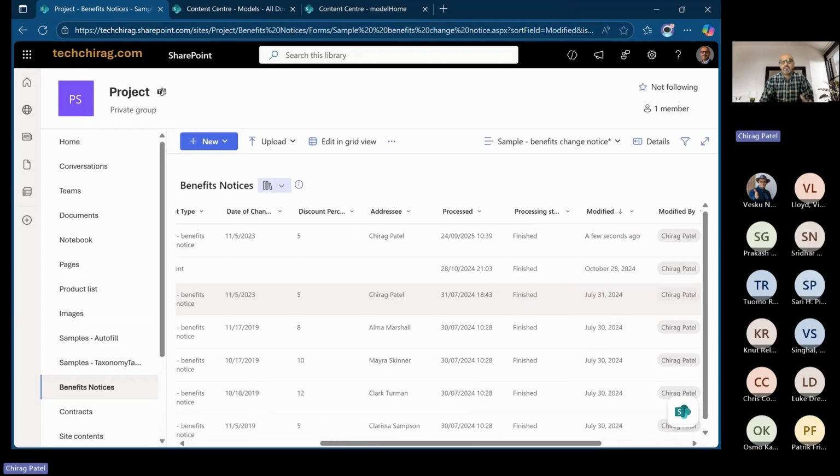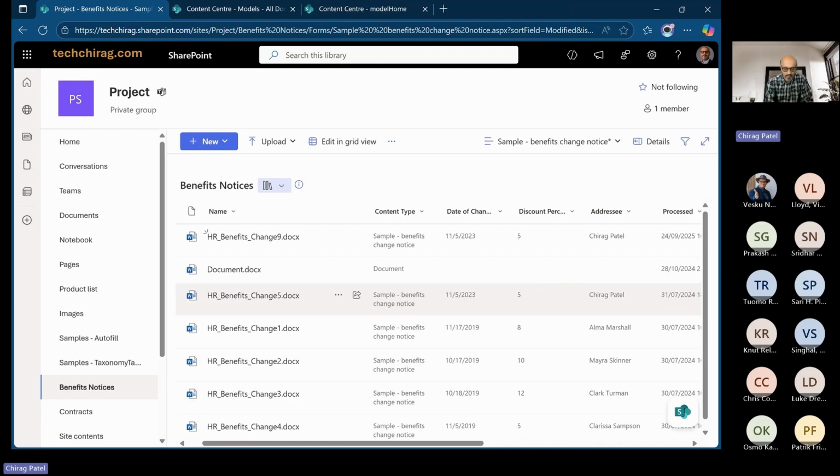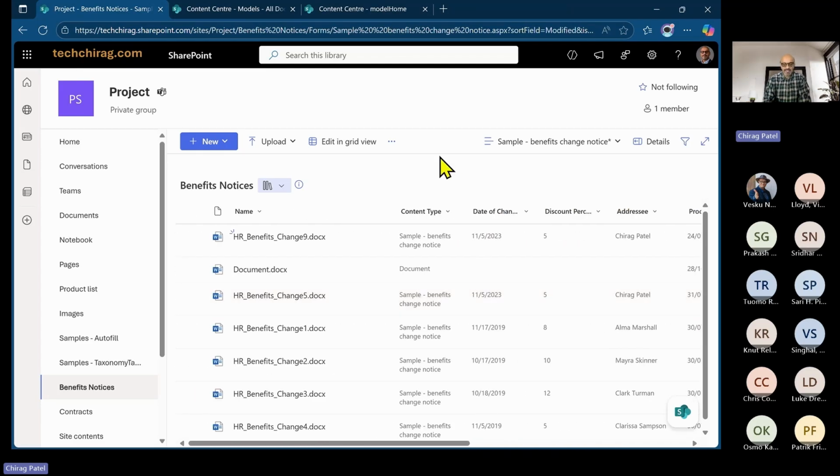So again, depending on how big your documents are, things could be slower, it might take a while, and so on. So again, that's just a very quick example of how your model is built, published, bring your file into here, and then start taking advantage of your information that can be extracted from the model. So you can do the same for your invoices and so on. So there are different models to achieve that outcome as well.